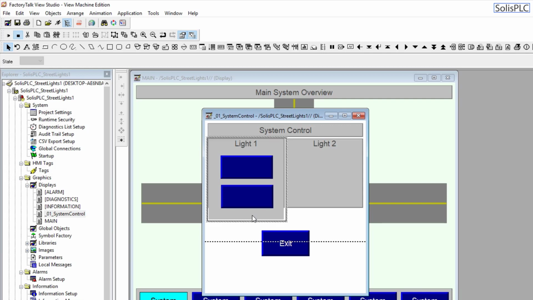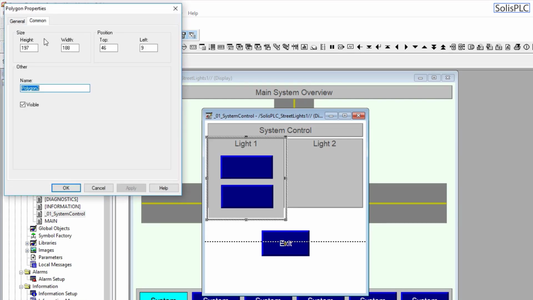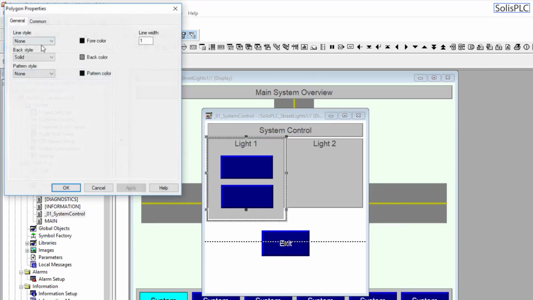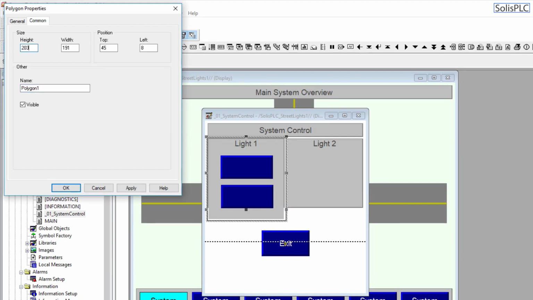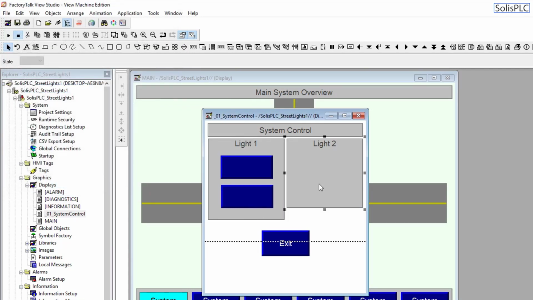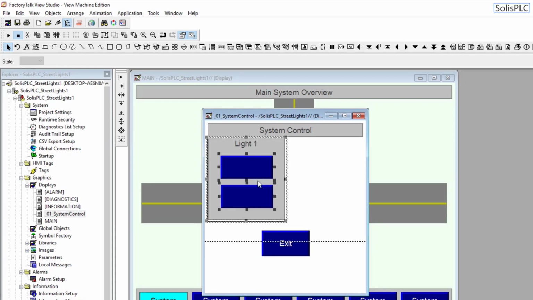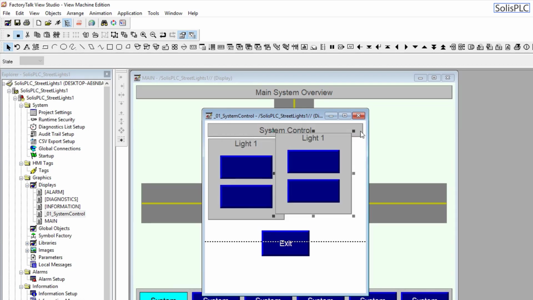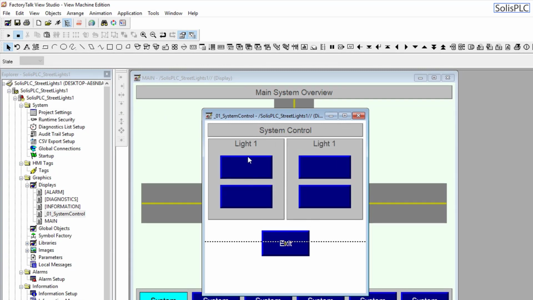So let's see here. So if we look at this rectangle, the height has become 201. Let's make that 200 just for simplicity. I'm going to double click and then change the height to be 200. And okay, then the other one, we're going to go into properties, 203. And what I'm going to do is I'm going to actually delete this. I'm going to double check this, that everything is aligned. Let's see here. Everything is aligned within, and then I'm going to copy paste this in. I'm going to align to this side, and then I'm going to select both of them and align to the bottom. So this is light 2.